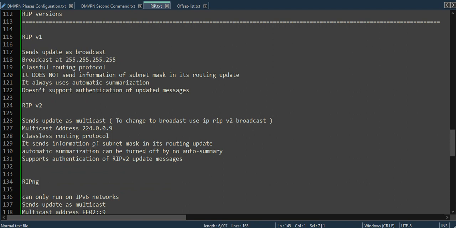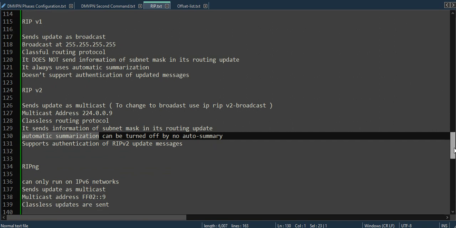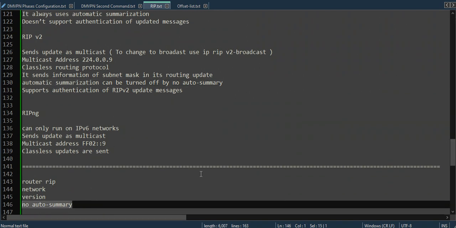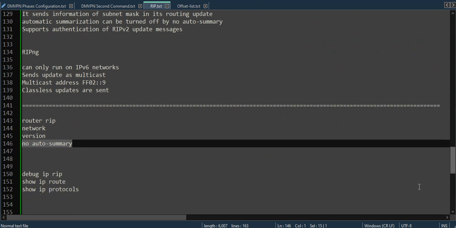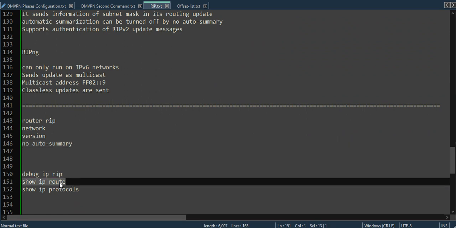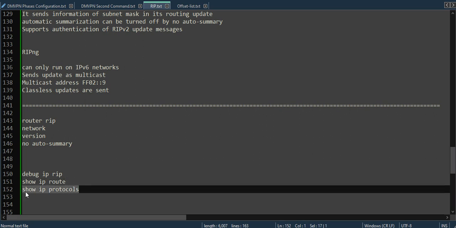To turn off automatic summarization, we can use no auto summary in RIP version 2. And for verifying our RIP protocol, we can use debug IP RIP, show IP route, or show IP route RIP, and show IP protocol. This show IP protocol is general.